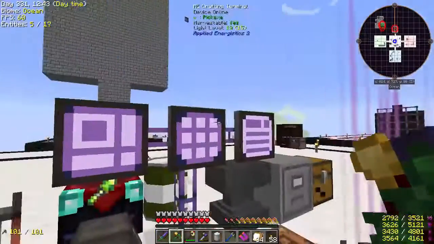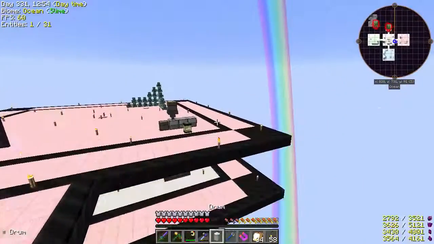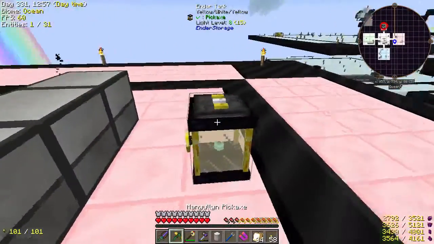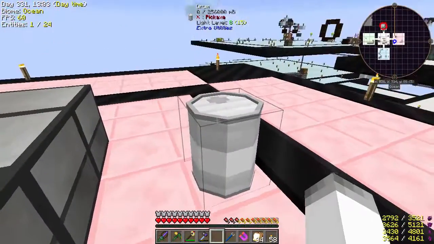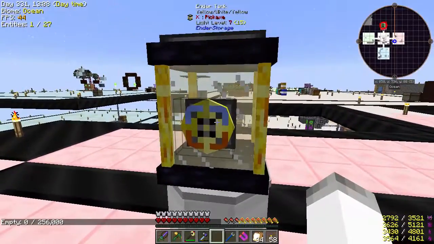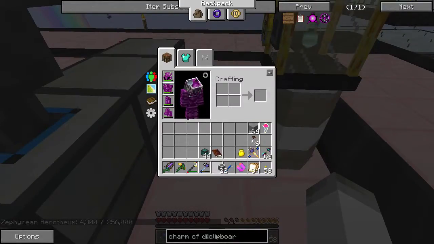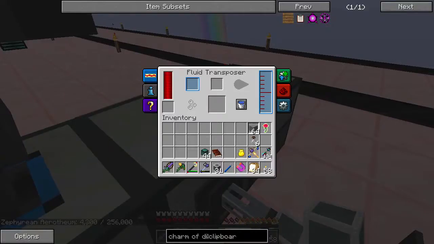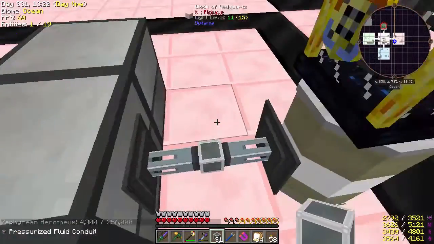So we're going to use a drum, and we're going to want some fluid conduits. Let's just use pressurized. That'll be fine. Alright, so what we can do is put this like so. Put this guy on top of it. And if we put it like so, it will actually output it. And then what we can do is we can just put a pipe here. Input in the back.